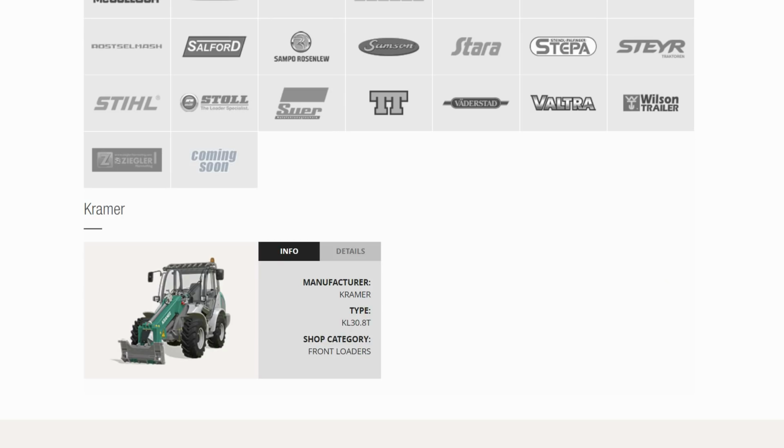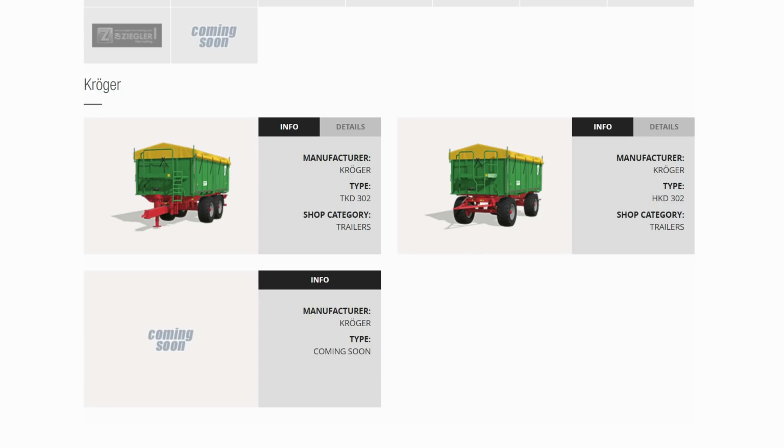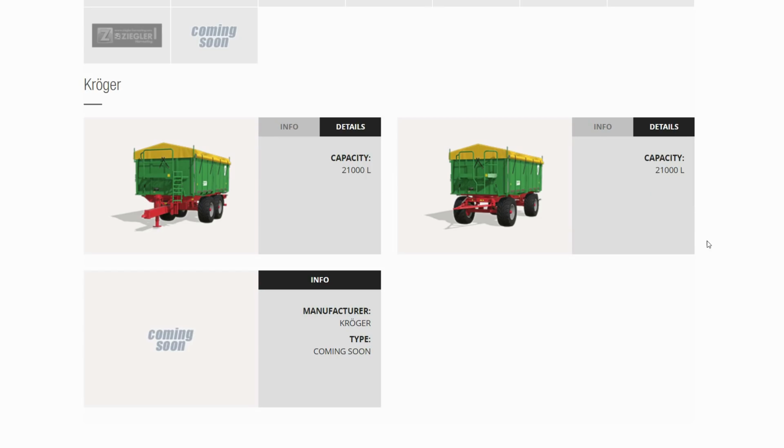If you're looking for a smaller front loader, we have the Kramer KL30.8T. So this is likely going to be much cheaper as well, rather than a fully sized telehandler or front loader tractor. There is the Krone TKD 302 trailer, and also the HKD 302, which has got the dolly on the front, which I have never been able to reverse, but there we go. 21,000 litre capacity for both of them, and there is more on the way.